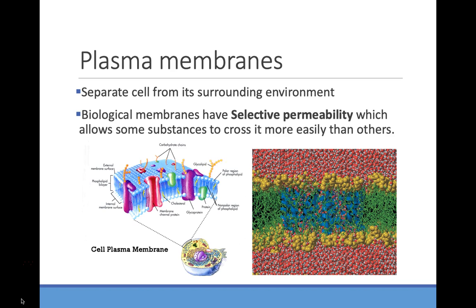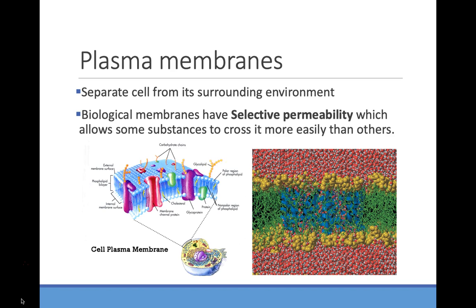If you look at the picture on the left, we see a variety of brightly colored objects inside that plasma membrane. Those are different proteins, and each of those has a really specific function. We also see carbohydrates and other molecules coming off of the membrane. Those are involved in communication with the outside environment, sensing the outside environment, and some of those are structural, actually anchoring those proteins to the cytoskeleton or the extracellular matrix. And then we also see our cholesterol molecule in there. So those are really important in the cell membrane. We heard about those in Chapter 3, and we'll come back to those as well.